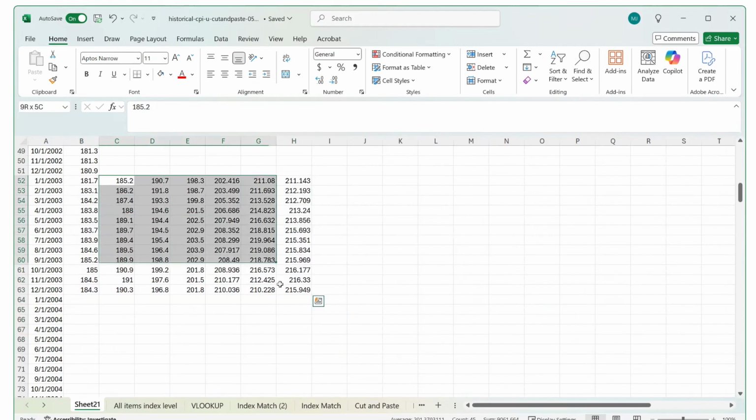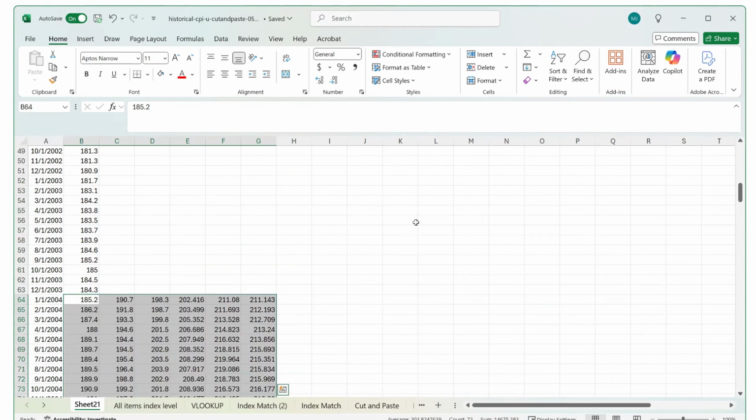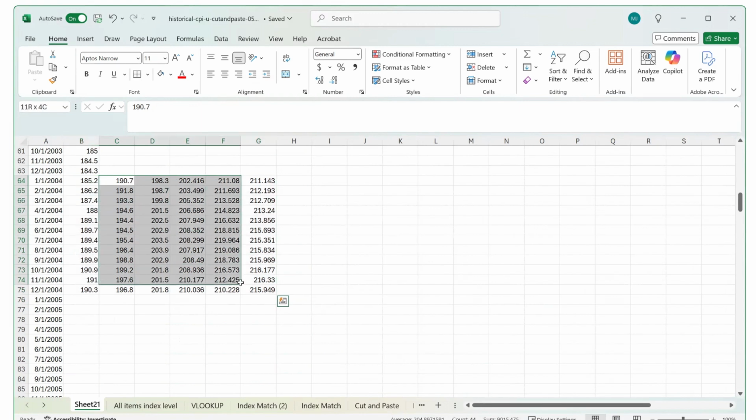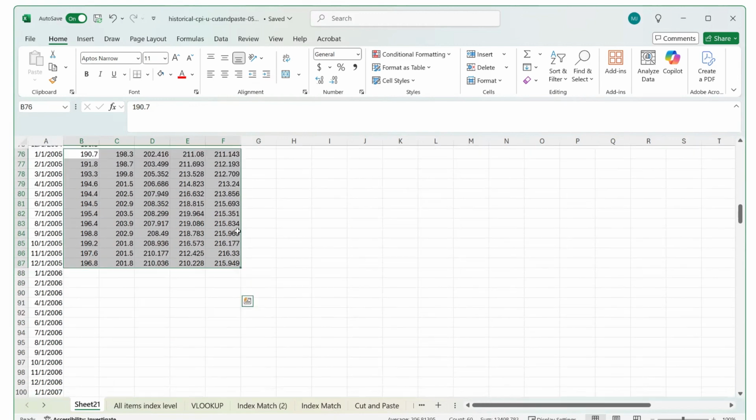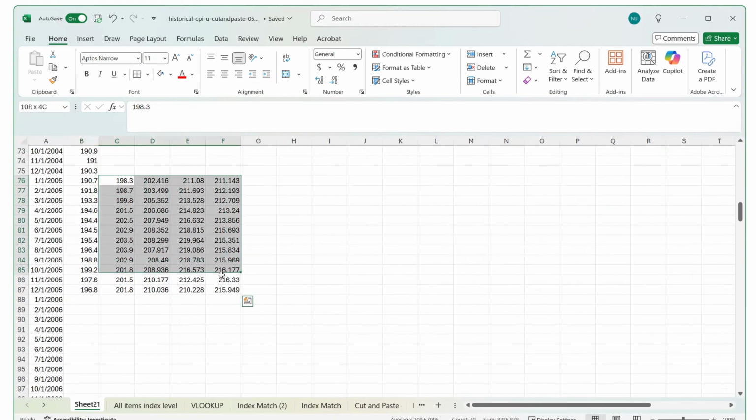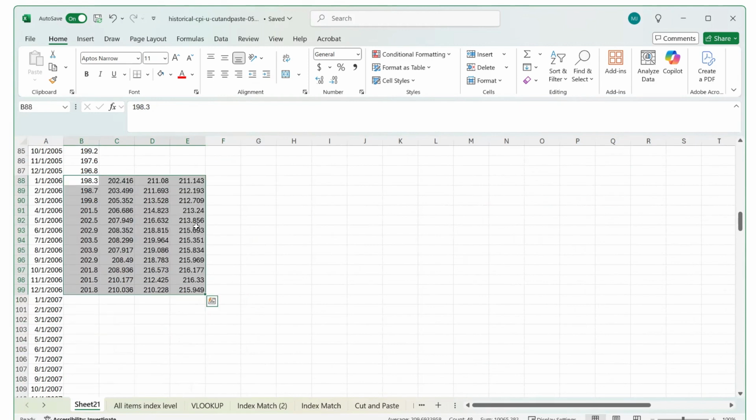If I didn't get the entire block highlighted, then I could move parts of the data. As long as my first row is in January and my last row is in December, I'm probably pretty safe. But you always have to check. You have to validate your work.